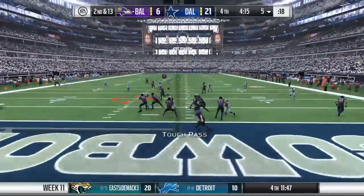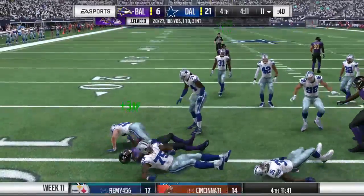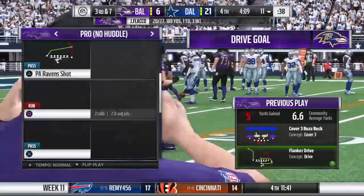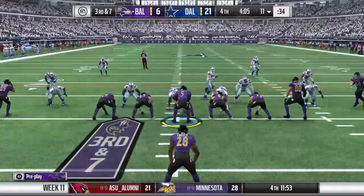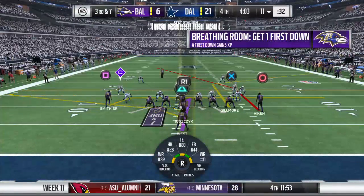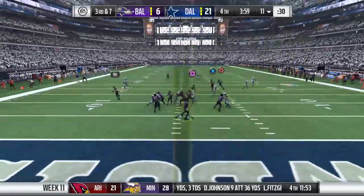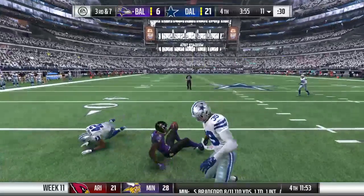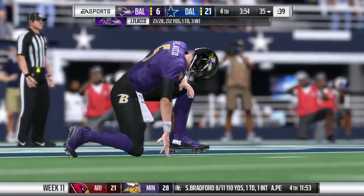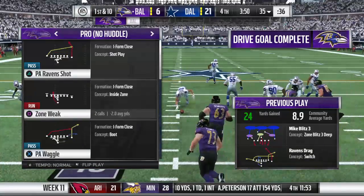Flacco from the shadow of the goalpost. And Aiken with it over the middle. And they'll get him down right at around the 11-yard line. It's a gain of 5 on the play, and that'll bring up a third down. And they're going to speed things up here. Third down, Flacco needs a decent chunk of yardage. And he finds his man, Kamar Aiken. That one goes for 24 yards. And now a first down following that long gain.